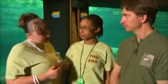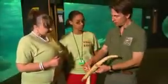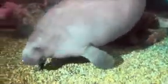We found that the manatees tend to spend more of their time at the bottom. They stay at the top for 30 seconds, take a breath, and then go to the bottom and they eat. In the wild, they're going to be spending most of the time on the bottom. So what makes manatees stay at the bottom? These are the rib bones of a manatee. This solid bone gives extreme weight to the manatees. When they are in the water, they will naturally sink down to the bottom.